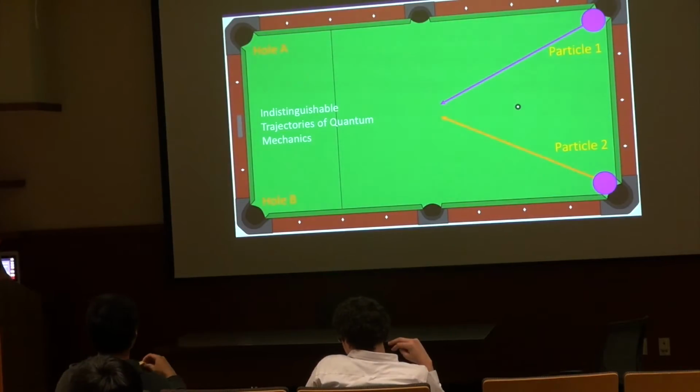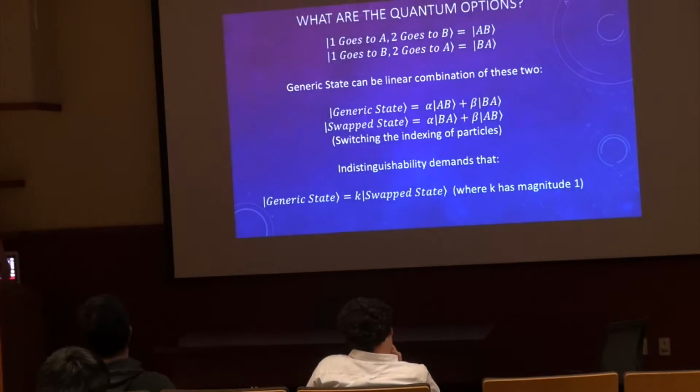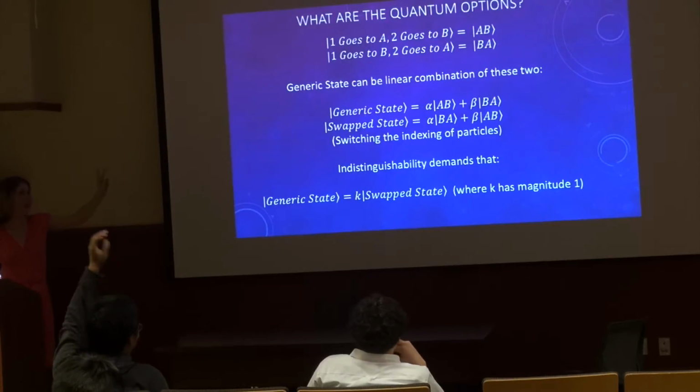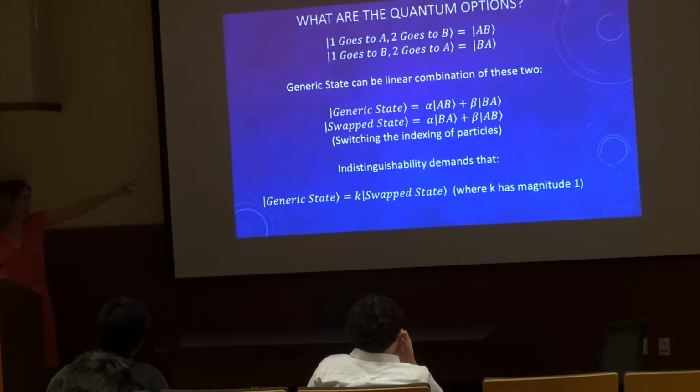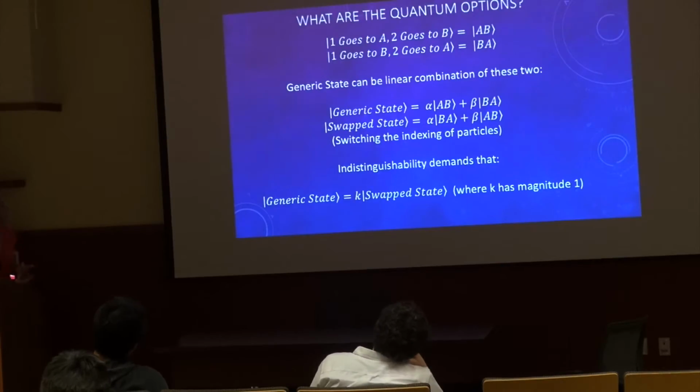But it turns out, both of those are possibilities. So we do know at least the quantum state. Here we have the state where particle 1 went in hole A, and particle 2 went in hole B, and particle 1 went in hole B, and particle 2 went in hole A. That's the generic state. We have coefficients, and the coefficients are related to the probability of that happening. Then we have the swap state where the two probabilities are swapped.